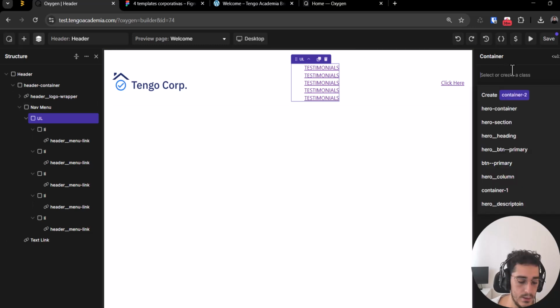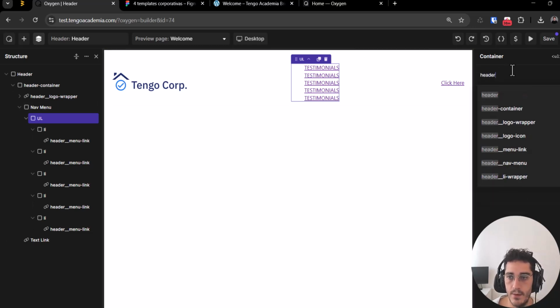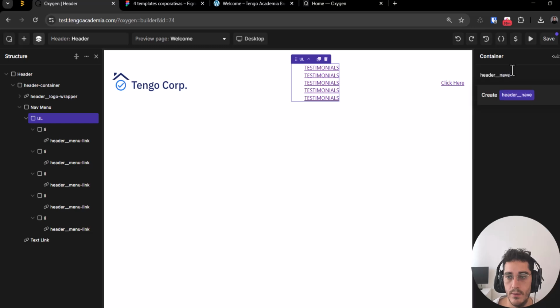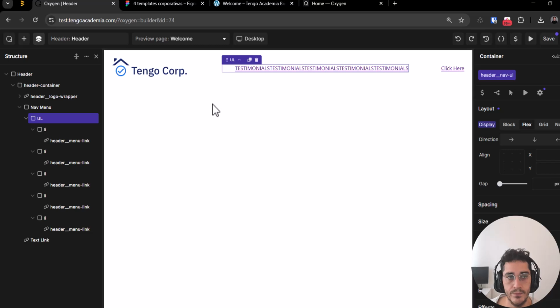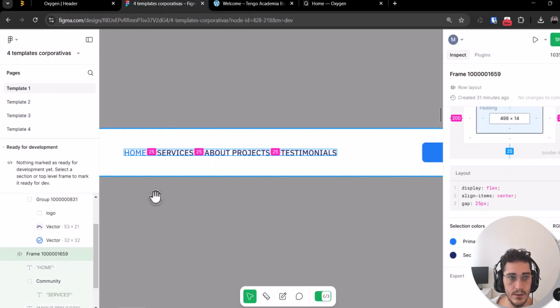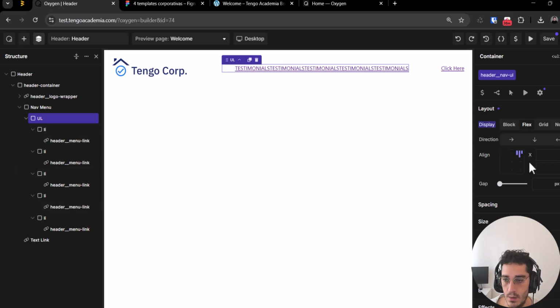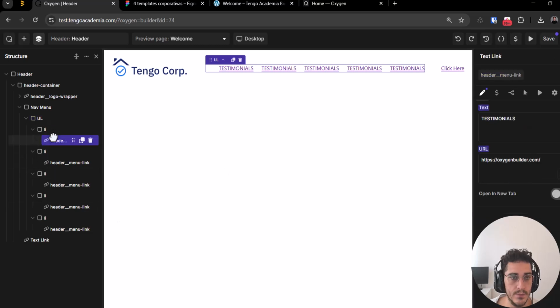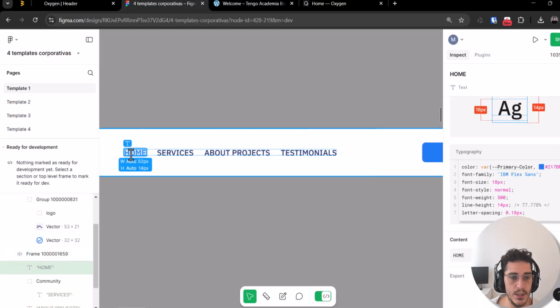This UL is header UL, nav UL, display flex, and now we have very good semantics. So the gap is that gap, and we need to change the names.